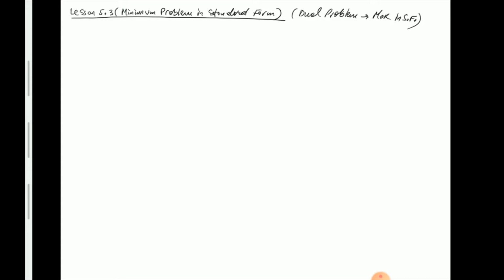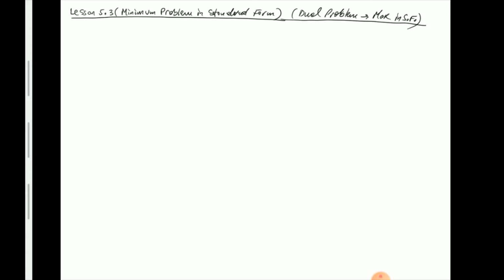which will be basically a maximum problem in standard form. So starting with a minimum problem in the standard form, we can create a dual problem, which is a maximization problem that will give us indirectly basically the solution, directly the solution of the minimum problem. So it's kind of like a trick, if you want. You change or you transpose some conditions and the objective function to begin with, and you work a problem that becomes a maximum problem, but which in fact will give you the solution of the minimum problem.